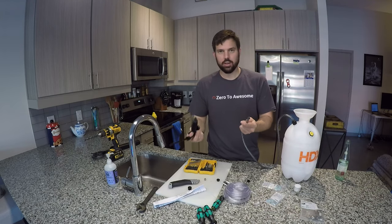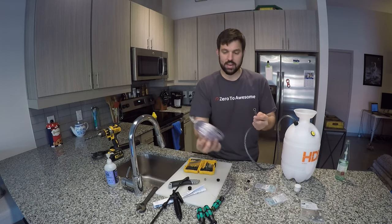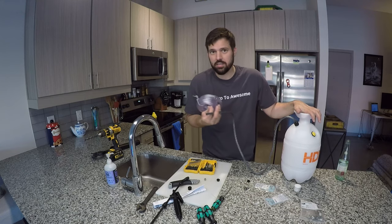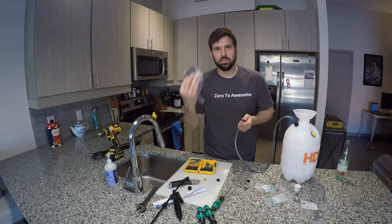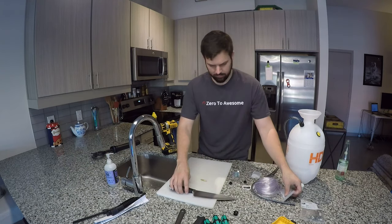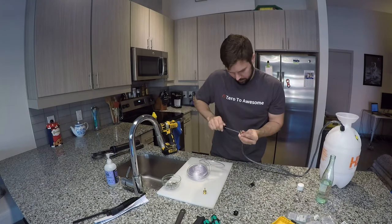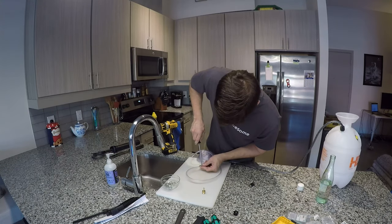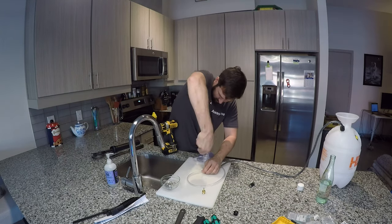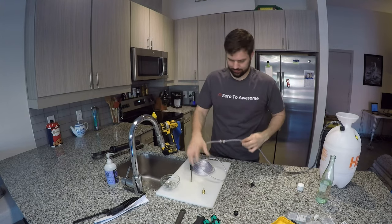By removing the sprayer end of the hose, I can use my hose clamps and my hose barb to extend this as long as I want. So I don't have to tuck this away anywhere under the hood. I can leave it on the ground, pressurize it, and just run my hose up to the master cylinder. Presto, my hose is extended.